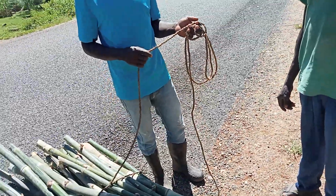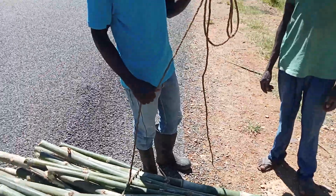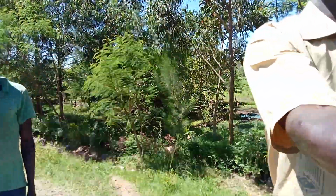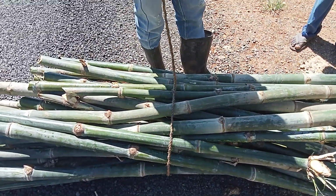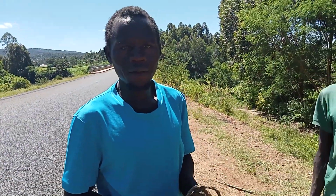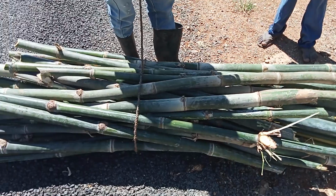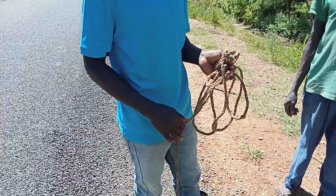This is coming to you courtesy of Joint Hands Greenlife trees, and as you can see, we are so busy and held up here trying to put together all the bamboo work that we intend to use at Assar Johansson School. Since morning, this is a bunch of bamboo that we are carrying to Assar Johansson School, and Mandela has embarked on this work since morning. He has been transporting this into the school. The purpose of transporting it to the school is so that it may help us in protecting the tree seedlings that we have been planting at Assar Johansson.